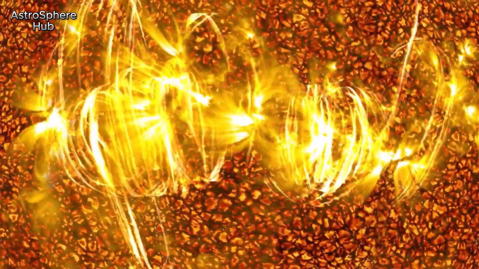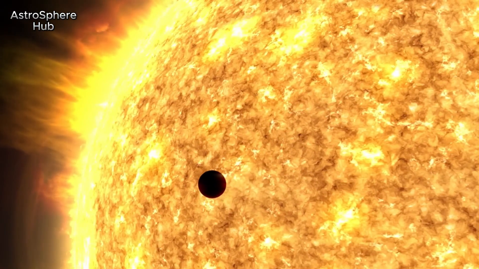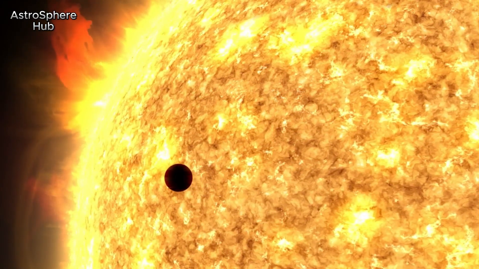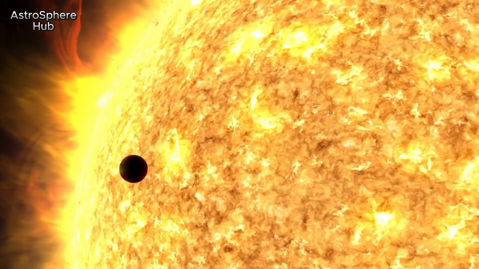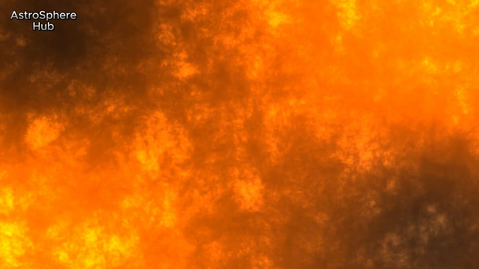Sunspots are phenomena on the surface of the sun that appear as dark and relatively cool areas. They are caused by intense upheavals inside the sun. Sun magnetic upheaval leads to reversals and overlaps in the solar currents.